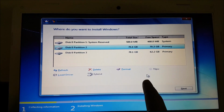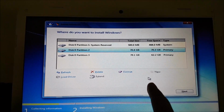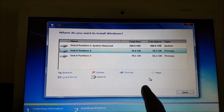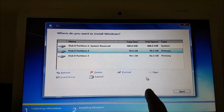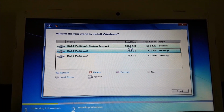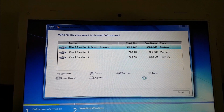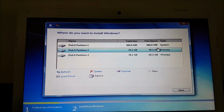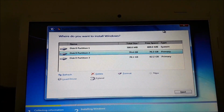The sad and annoying thing is that Windows 7 does not actually allow you to do a full format of this partition, which in my opinion is pretty bad, and it will prevent us from continuing at this point. I need to load the mini Windows XP once again because I want to do an old style full format of this partition. I will also format this one at this point. But this is not a full format. This is just a quick format. This is not what we want. So yeah. Let me see if there is a way from this screen to full format that thing. I hope there is, but I don't think so.